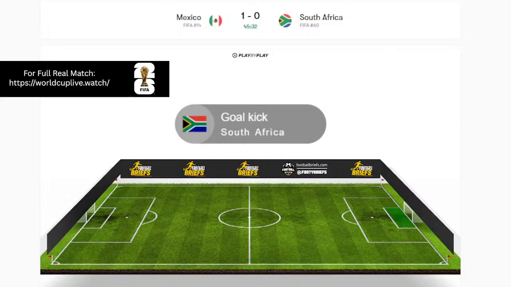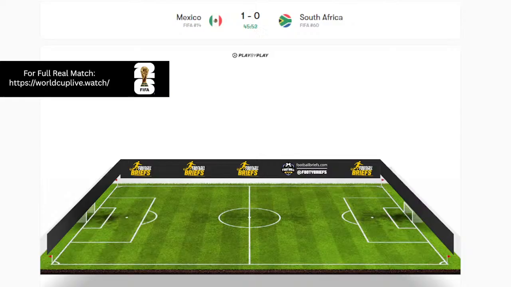He passes it though straight into the feet of Fidalgo. Fidalgo, right side of the box. Tries to get across and it's been blocked though. And cleared away from Mbokazi. And it falls. Gutierrez takes a shot on the bounce. Dips over the bar. And once again, South Africa so poor playing out from the back. Williams has not been good with his feet, I have to say, in this opening game of the tournament.